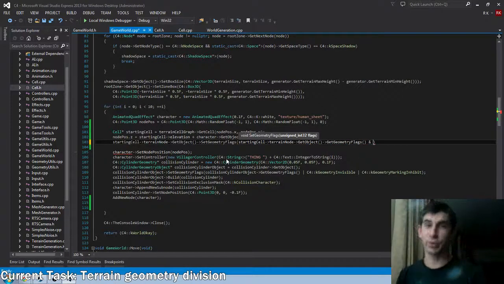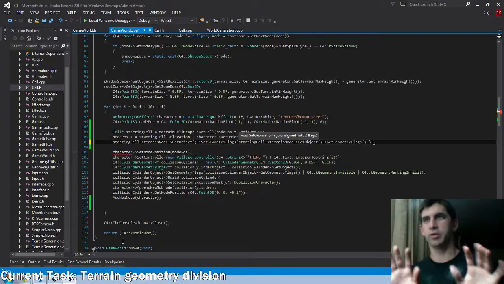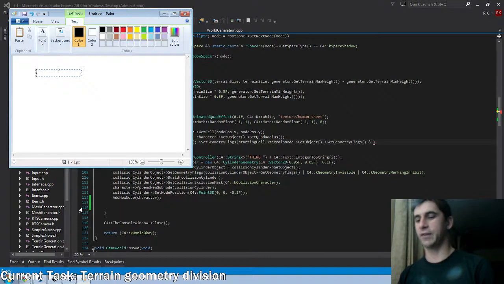Okay, so this is the case where we need to remove a flag. And in order to remove a flag, we essentially need to say we want everything but this one turned on, unless it's already off. So I'm going to bring up MS Paint, just to not completely alienate everybody who is just getting into programming or doing very basic stuff. So if we have our current geometry flags, let's say currently this is what it looks like.